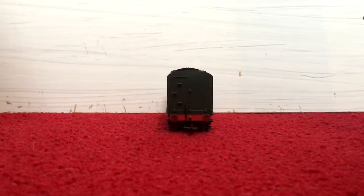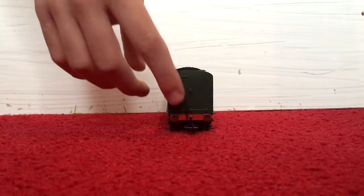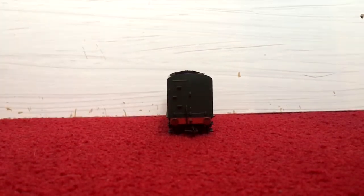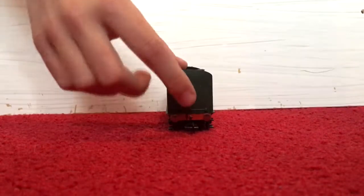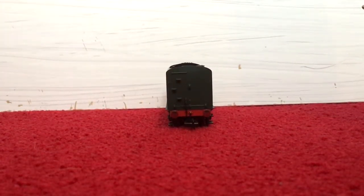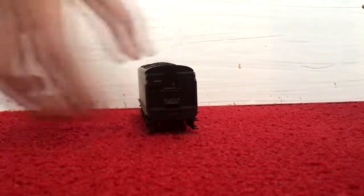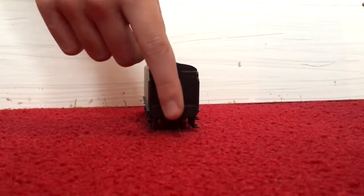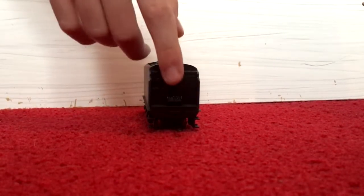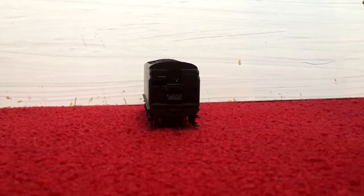At the back here we have the — I'm not sure what it's called, please tell me if you know — great molded detail for the steps. Buffers are metal but not sprung, which is understandable for a railway model. The vacuum pipe is one of the extras from your extras bag but it's great to see it already fitted. Here we have the coupler which connects the tender to the loco.